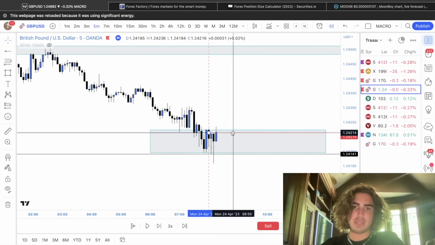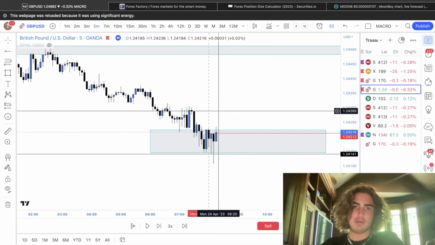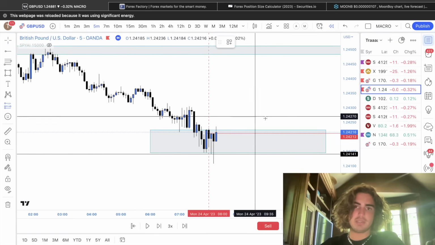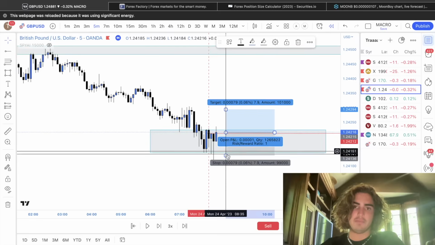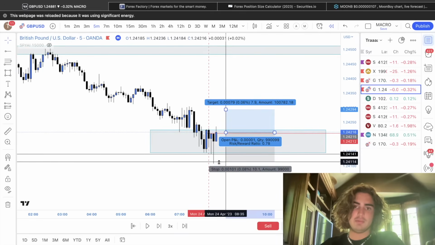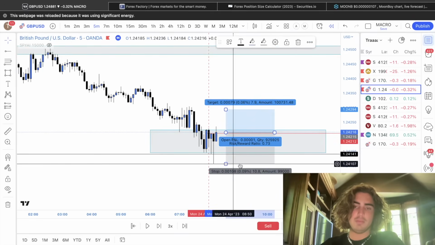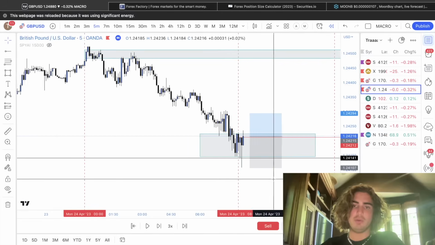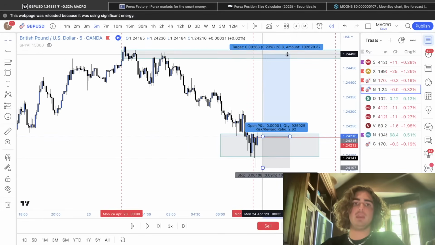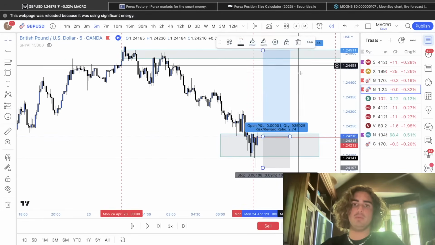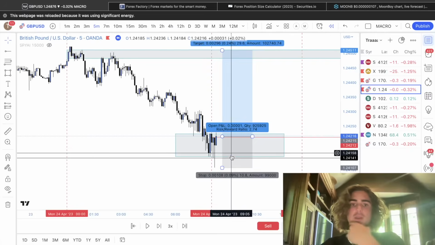We actually end up breaking structure with this candle. If I can get that on the wicks, we end up breaking structure with this candle. You can go ahead and go long off of that. Stops right under here. Okay, boom. You could even put it lower if you want. And then we have, boom, targeting these highs up here.